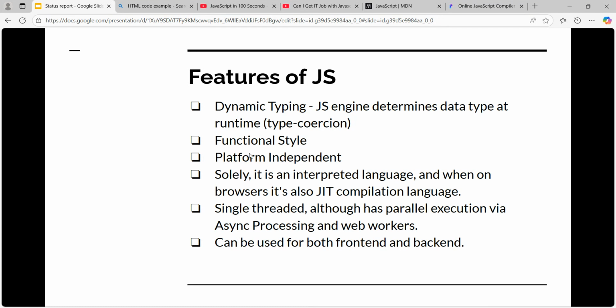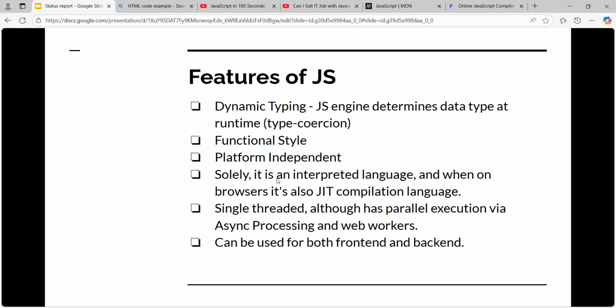And it's platform independent, right? Why is JavaScript platform independent? Because JavaScript is really an interpreted language, but when it's in a browser, it uses a combination of interpretation and just-in-time compilation, right? So what happens is you get bytecode, and with this bytecode, you can run it on different browsers, different hardware systems of that nature, right? That's why it is an interpreted language, and when on browsers, it also uses JIT compilation. This means just-in-time compilation. This is a note, and you should definitely dig deep into this. I will also create following videos regarding this, right?